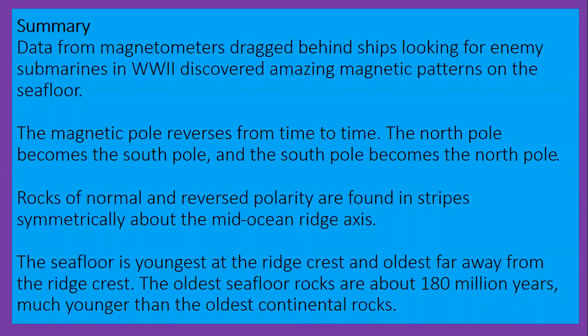Data from the magnetometers dragged behind ships looking for enemy submarines in World War II discovered amazing magnetic patterns on the seafloor. The magnetic pole reverses from time to time. The North Pole becomes the South Pole, and the South Pole becomes the North Pole. Rocks of normal and reverse polarity are found in stripes, symmetrically around the mid-ocean ridge axis. The seafloor is youngest at the ridge crest and oldest far away from the ridge crest. The oldest seafloor rocks are about 180 million years, much younger than the oldest continental rocks.